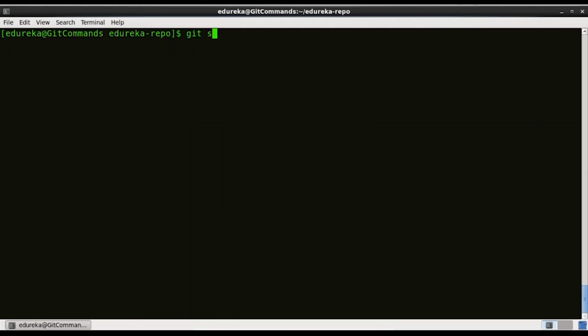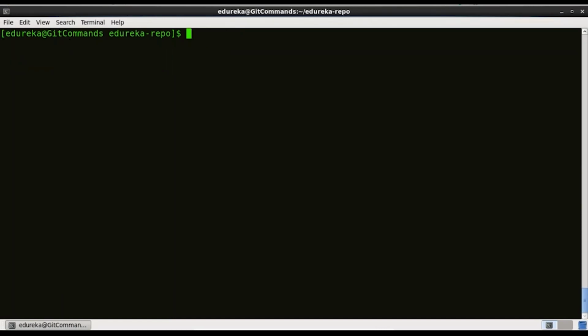All right, so if I go ahead and type here git status, it says on branch master, nothing to commit, working directory clean. So it gives me the name of my branch and whether there is anything that we need to commit, or something that is already there in the staging area but I have not committed. And the working directory is clean right now. So whatever changes that I've made in my file are there in the staging area, and from the staging area, I've made a commit as well.